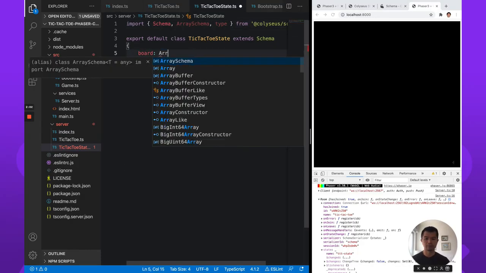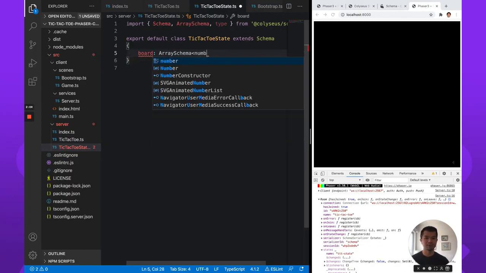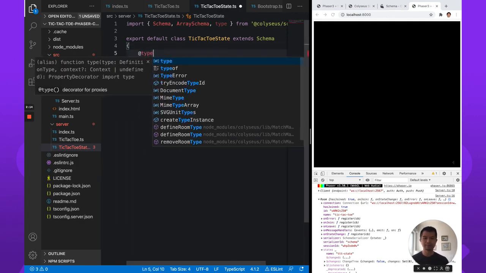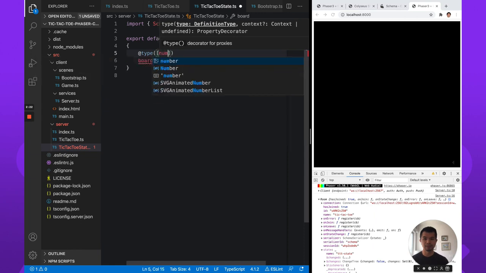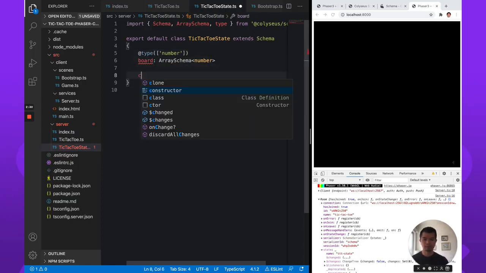So here, the type is ArraySchema, an array of number. I thought I was writing in C for a second. That was strange. Okay, so the type we're going to do is this array syntax, this list syntax, and it's going to be number. And let's do a constructor here.